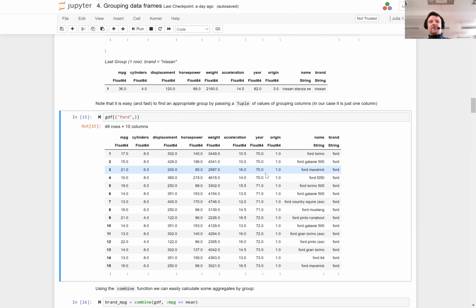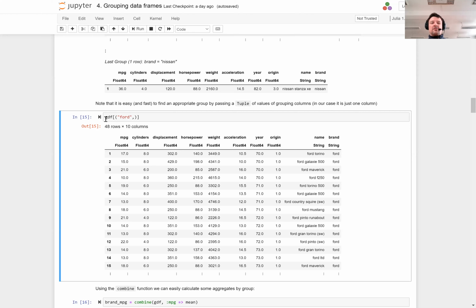So for example, if I wanted to extract the part of our original data frame that is associated with the Ford value in the brand column, then I just pass a tuple that has a single value Ford, and I get, as you can see, only rows that have Ford as a brand.